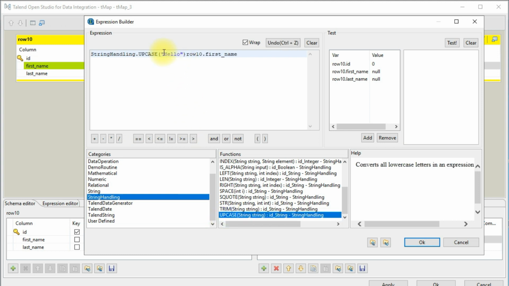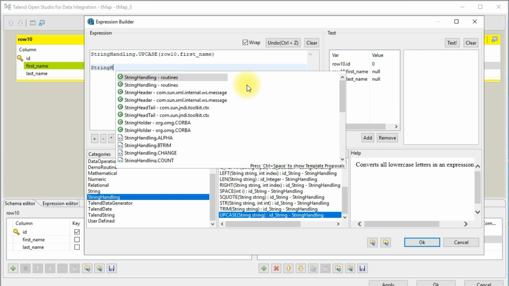As you can see, we have to use StringHandling.UPCASE and then the input column name. This is one way of doing it. Otherwise, you can just type in StringHandling, a partial word, and you'll be able to see all the suggestions for this particular function.